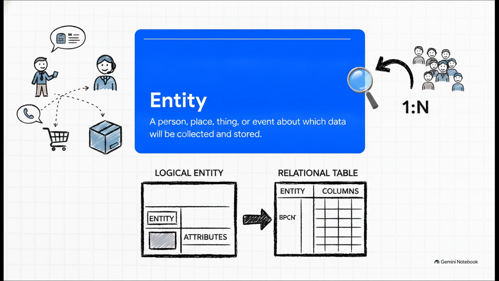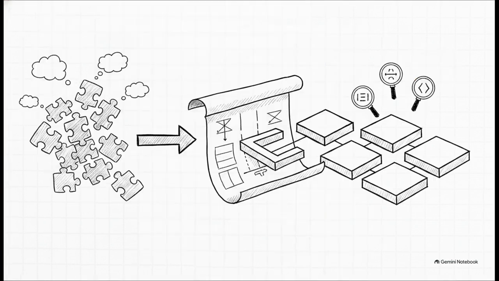The biggest takeaway here is that when we eventually move to implementation, these logical entities map directly to our relational tables, and those attributes become our columns. Now, to make that transition from logical model to physical table smooth, we absolutely must use strict naming conventions. For instance, attributes should use clear prefixes or suffixes, like underscore code, to instantly tell another developer exactly what that data is. Entities should be singular nouns representing a single subject, and relationships should use active or passive verbs.